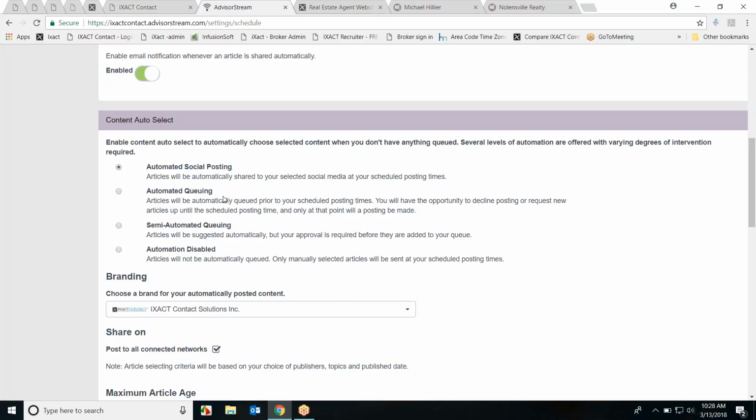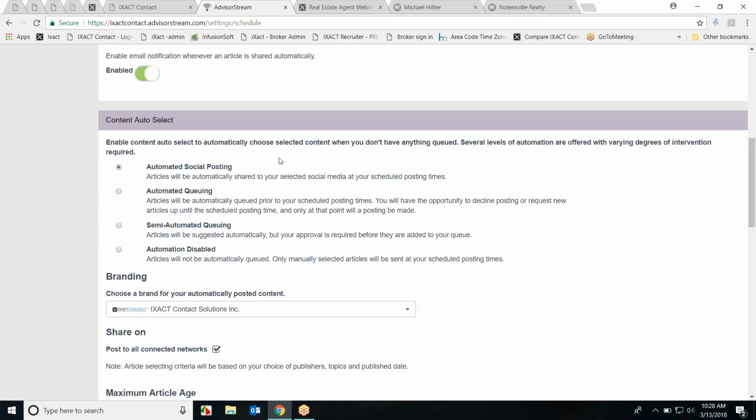If you review it and think that one's good, then you just leave it alone and it will still automatically post. The semi-automated queuing pulls back that automation one more level. It will still suggest the articles automatically, but you will have to approve it before it sends the post to your social media. So again, it just depends on how much control you want.